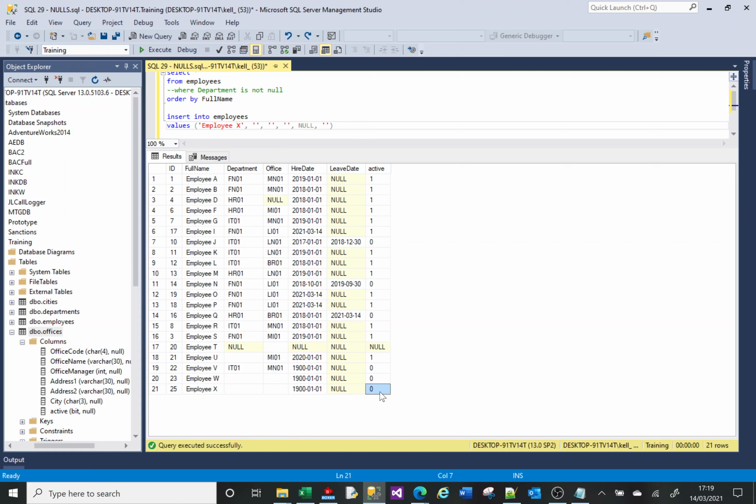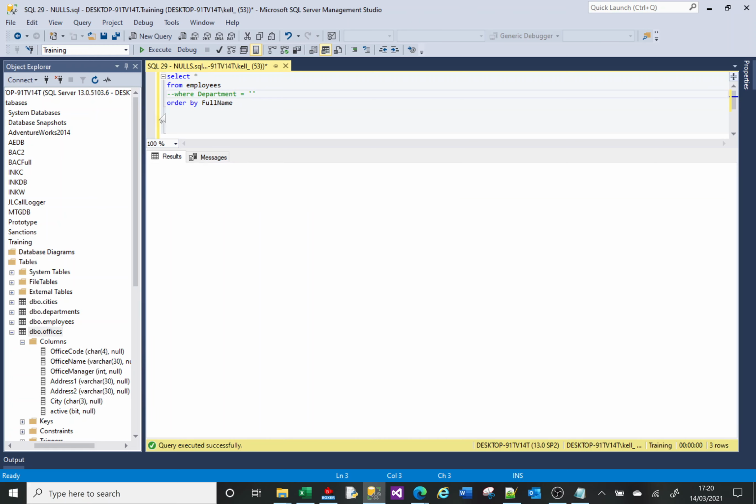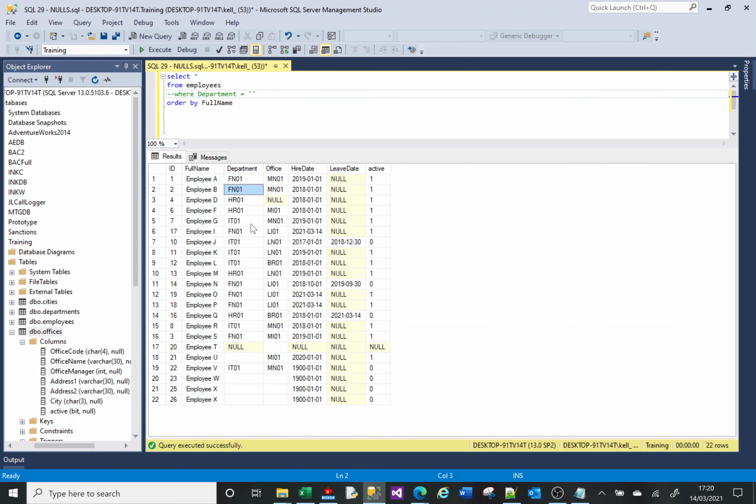It's really important to appreciate and understand nulls as opposed to empty strings. Particularly because of this sort of thing here, where I'm showing you, show me everything where it's an empty string. It doesn't return the nulls, and it shouldn't return the nulls because the nulls don't match it. But let's think about this. If I just comment that out, what I want to see is everything where the department is not FNO1. So let's do that. First of all, let me just do FNO1 equals FNO1.